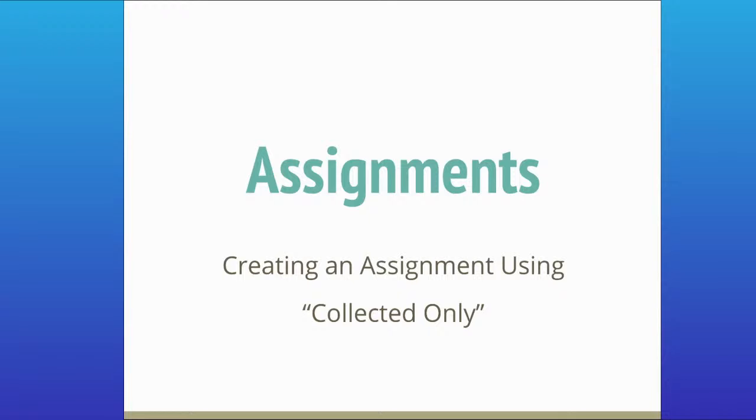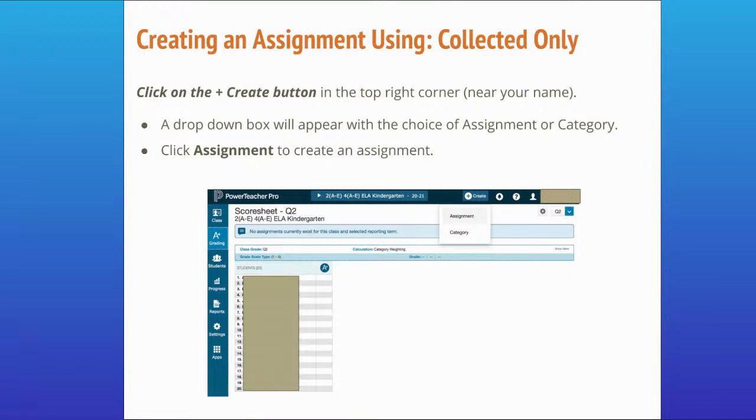Good morning, everyone. We're going to start with creating an assignment using the collected only feature. This will look a little familiar because right now I'm in A+ grading on the blue tab on the left side. And you see that there's a roster there. This roster is going to be the score sheet view for you. So as you input collected only, you'll be able to see your full class at one time as the assignment or assignments are pushed in.